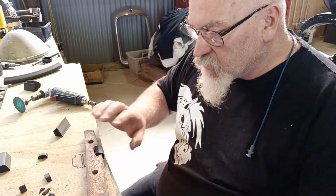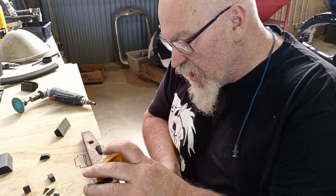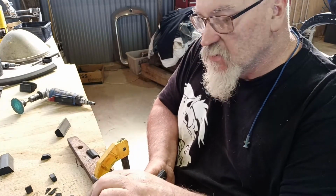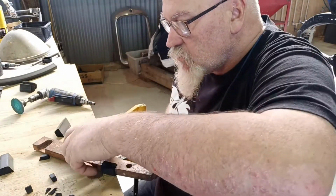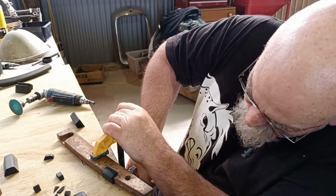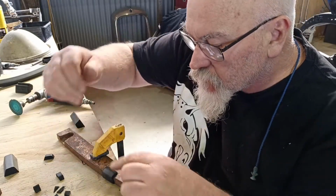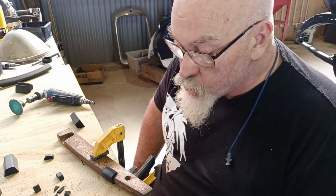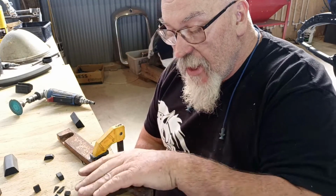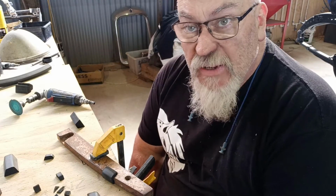So if this was screwed down, just clamp it down to give you an idea, kind of. If you can see that, which I'll turn it that way, so these guys can see. So if that's pulled down, like it would be screwed down, that looks quite nice, natural. You know, after it's weathered a little bit and all those sorts of things. Nobody's ever gonna know that I made them, basically.